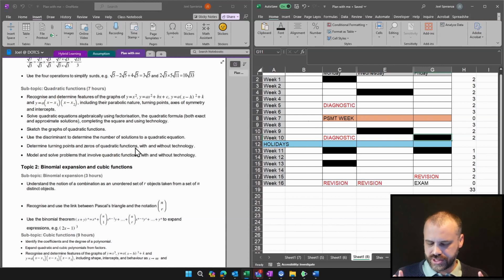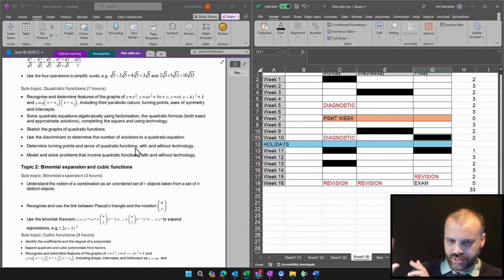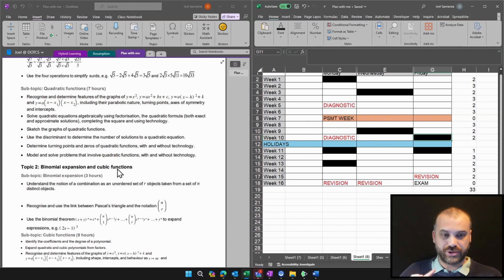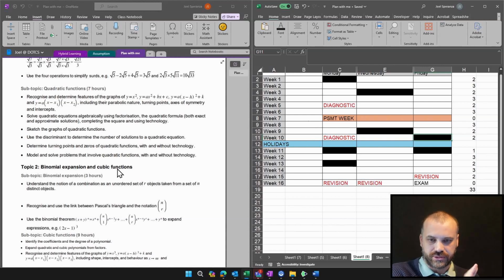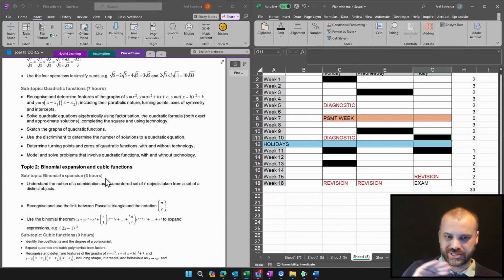Another driving principle here is that I am only looking at the syllabus, right? I'm not looking at the textbook. The textbook is a great resource. I like them, but for it to be a good resource, it should have more in it than the syllabus has. If it had less than the syllabus, that would be a big, big problem. You can't have exactly what's in the syllabus. That would be impossible to write. So textbooks should have more than what's in the syllabus. And it's going to be up to me to not look at the textbook at all, instead focus on this syllabus and just teach each dot point as I understand it.